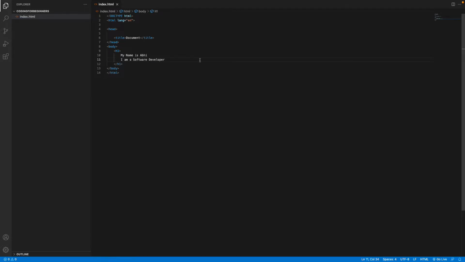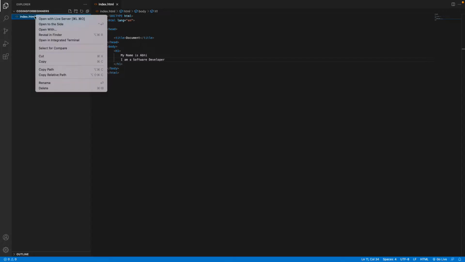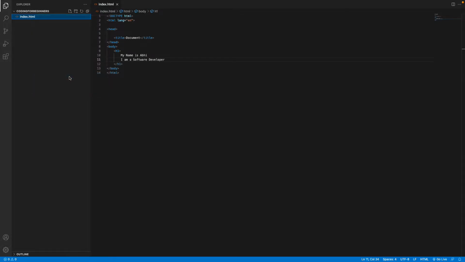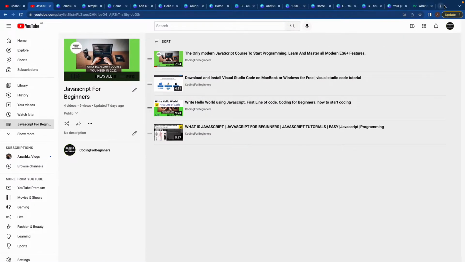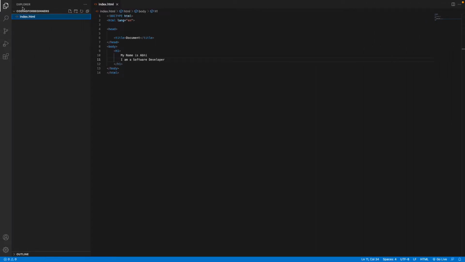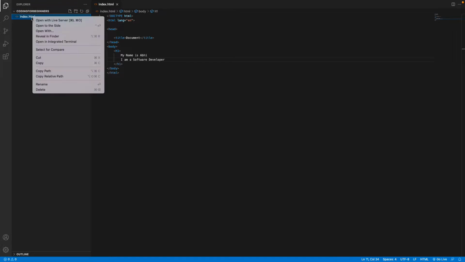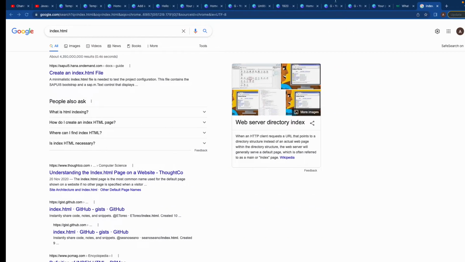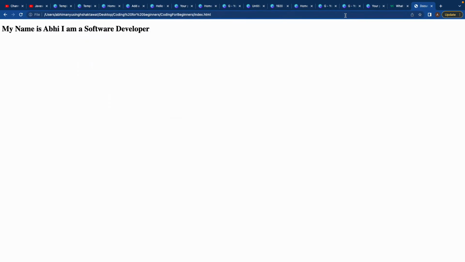And you just press Command S. Now if you want to go and see these changes on the web, locally, you take this and copy the relative path, then you go here and paste it here, basically. Copy path, and yeah. So you can see my name is Abhi, I am a software developer.